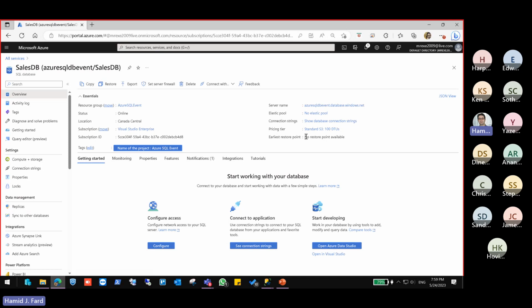This is the pricing. This is the overview. It shows the essential info that you want to know. I mostly look at the right hand side because it's very important here: the pricing tier, the DTU that we select, and the connection string that we might need to provide to the application developers.